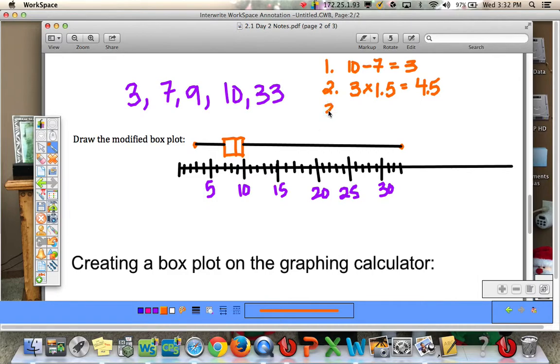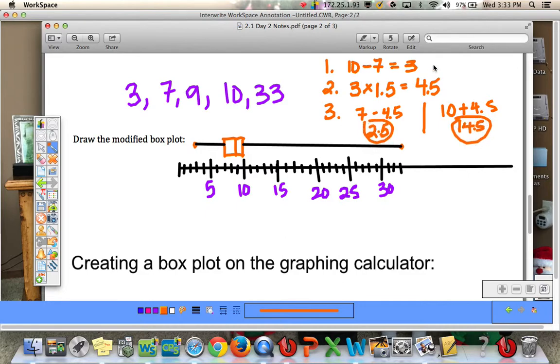Okay, next step is for the lower fence, which is 7, we're going to subtract the 4.5. And so this is the lower fence. For the upper fence, we're going to take our Q3 and add 4.5. Okay, so let's do that. Calculate. So 7 minus, just want to double check, 4.5. Okay, so our lower fence is at 2.5, and our upper fence is at 14.5.